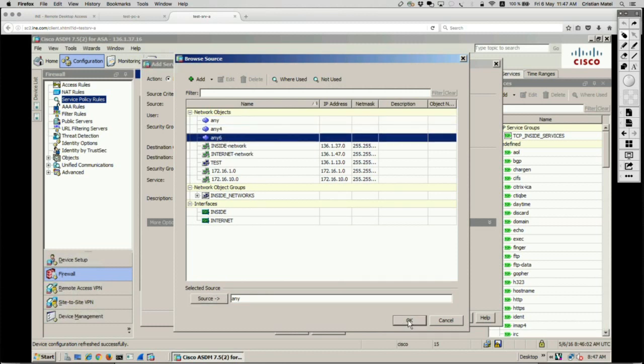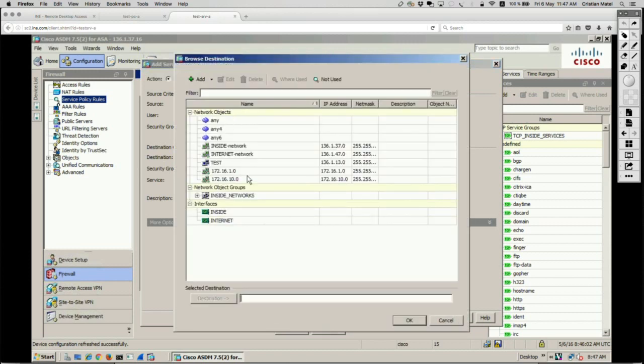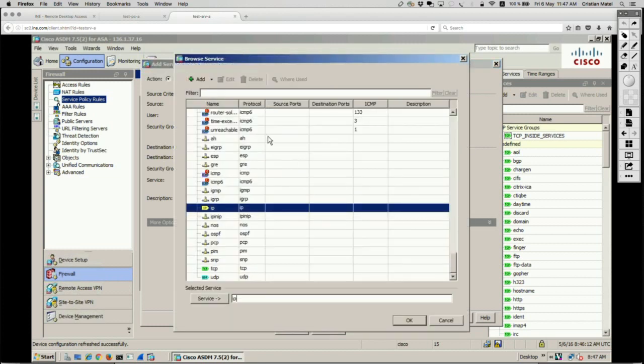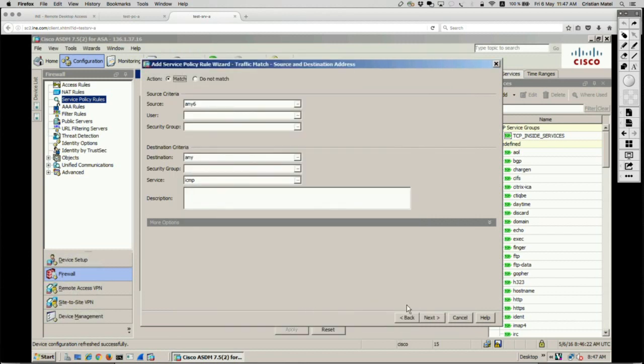I'm going to say any in my case, okay. Destination, likewise, any. And then I'm going to say service is not going to be IP, but ICMP. So I'm matching on all ICMP traffic. I'm matching on ICMP, add a service, okay. And then say next.